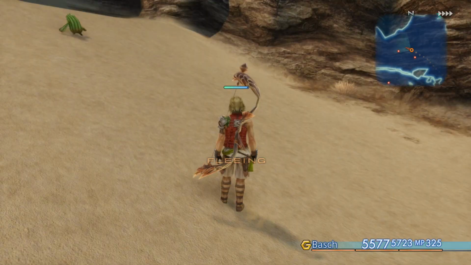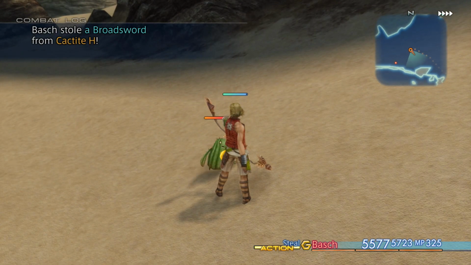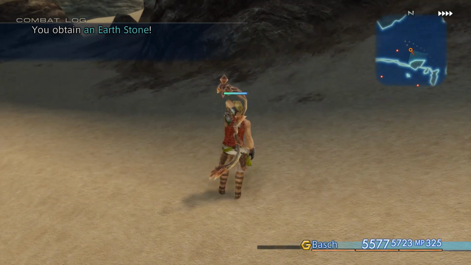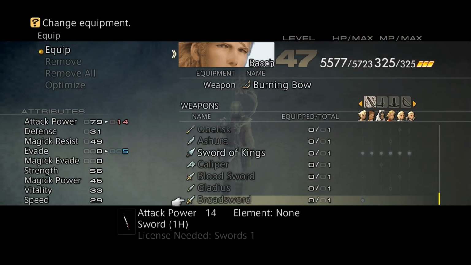So there's a ton of swords that are really easy to get early on and that you can get as you're progressing throughout the game in order to make sure you stay ahead of the purchases you can usually get at the different item shops. Right from the get-go, you can steal a broadsword from cactoids or cactites. It's at a really low percentage, so you may or may not want to take the time to do this, but it can be nice for the first maybe 30 to 45 minutes of gameplay.